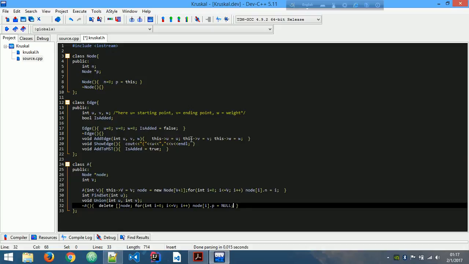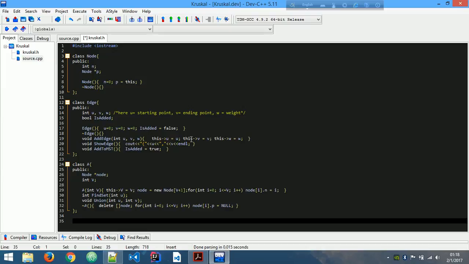I'm not sure if we really need that line or not. I myself don't find these pointer stubs so comfortable, so just to be on the safe side, I'm writing it. Maybe when I develop a good sense of pointers, I'll have the answer whether I need this for loop or not. For now, let's just move ahead.